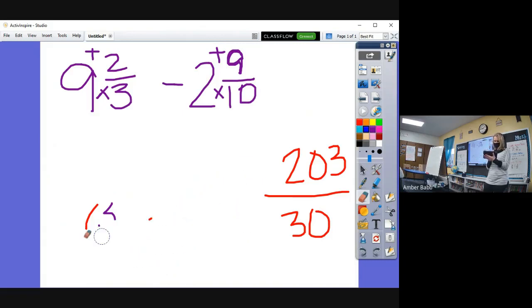The other side just has the same denominator. You still have to turn every one of them improper. It will be easier, though, because they'll have the same denominator once you get there, okay? Doesn't matter. We're working through the hard side today together. Which side would you rather do on your own? The side that I'm letting you do on your own, or this side?